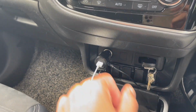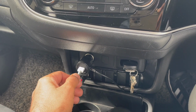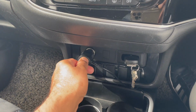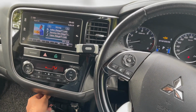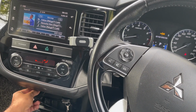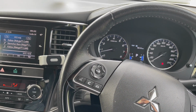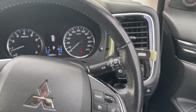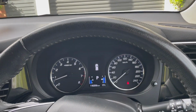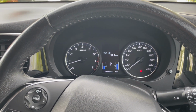It is here in this one, because I put a front dash cam in my car. So this is causing a problem. If I remove this charging cable from here, you can see the error goes away. And now if I open the door and close it back, it's not coming back. So it is solved now.